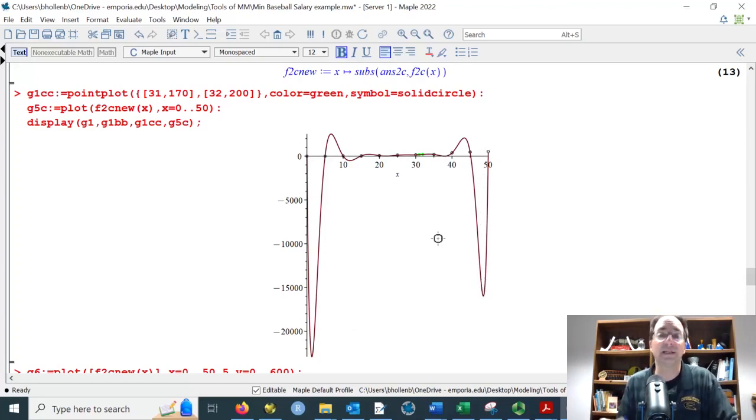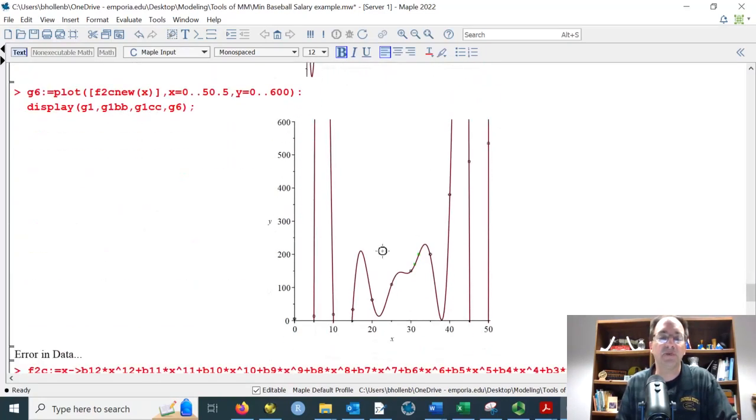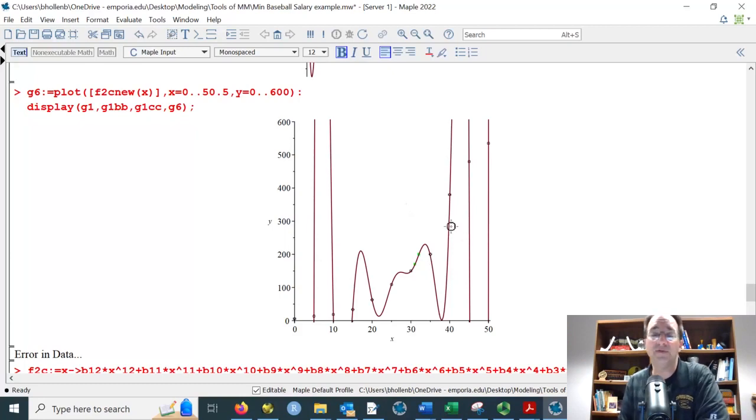So this is what we mean by oscillation. And so depending on how your data points are arranged, as you get higher and higher degrees, it's possible you could get a very strange oscillation that is most likely not reflecting the true situation. In fact, if you want to zoom in on the positive numbers of the y-axis, this is the graph we get. Notice, sure enough, our 12th degree polynomial passes through all the points. It even passes through the 2 extra points right here. But the oscillation between means that even for interpolation, this polynomial is not going to work well. So that's a big concern.